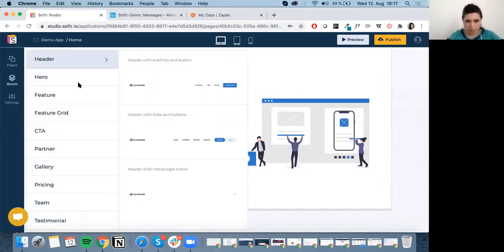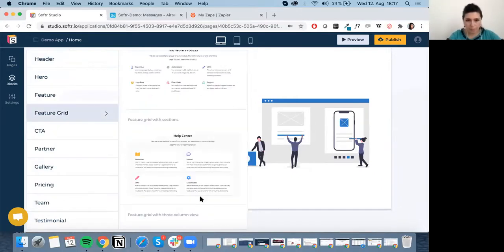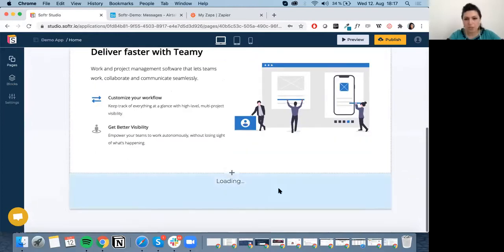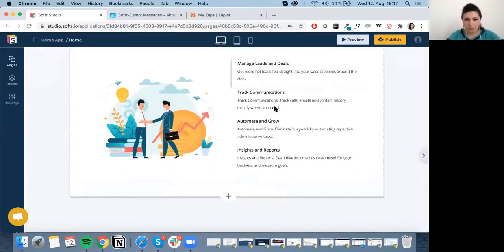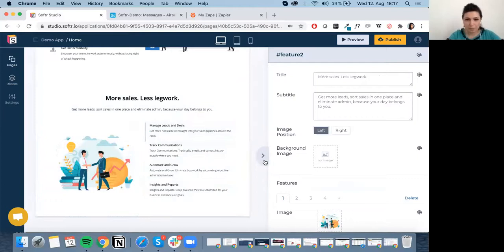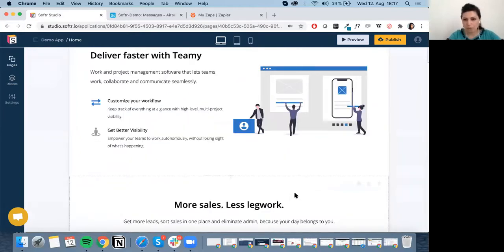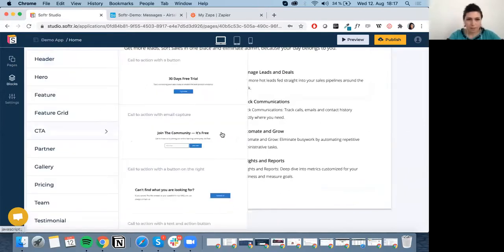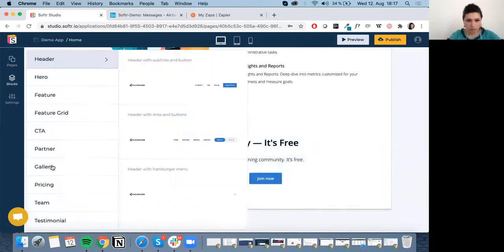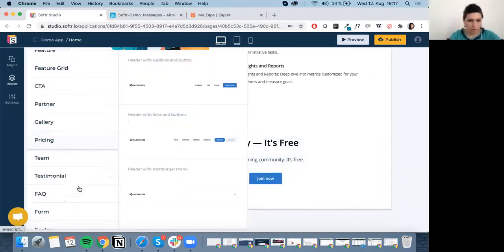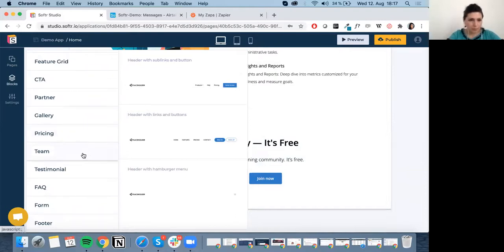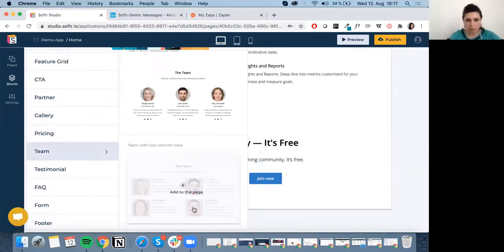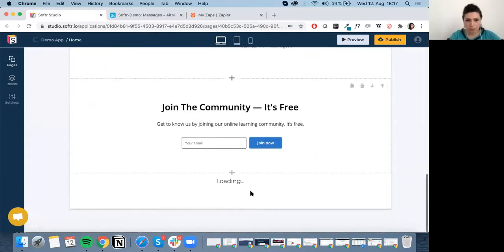Let's have another feature grid. I can also use these types of feature grid, which basically would be very difficult to implement when you code. I'll show that when I do the preview. So I'm gonna add now a CTA, call to action button. Let's add a theme, for example. I prefer, let's say, this layout.